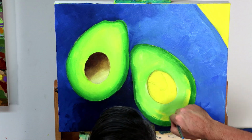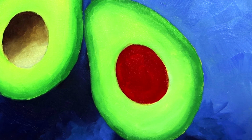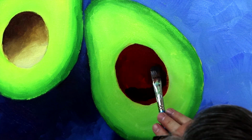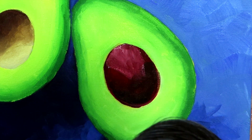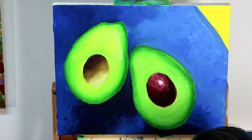Next we paint the seed with permanent red mixed with a touch of burnt umber. Into the lower part I paint some pure burnt umber with a touch of ivory black. Keep the light source in mind and just paint this tone into the bottom portion of that seed. The top part of the seed will be in highlight, so I drag some pure titanium white into this area and finish it off with a pure white highlight.